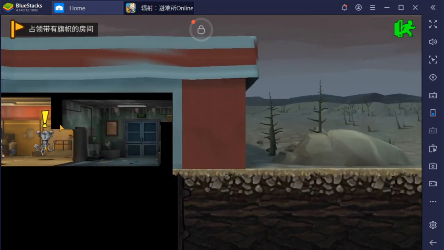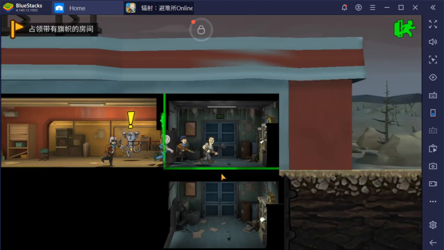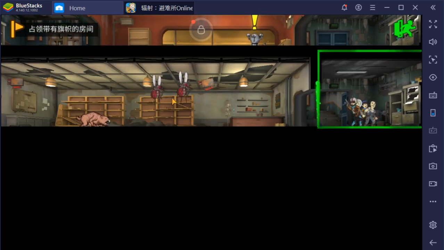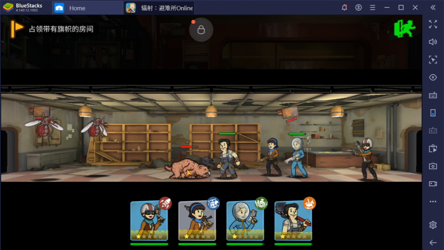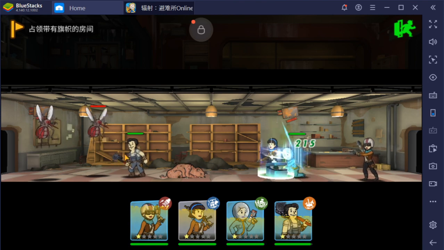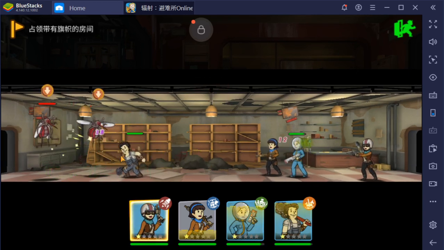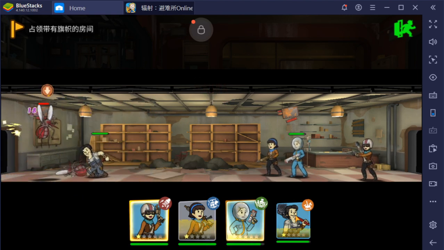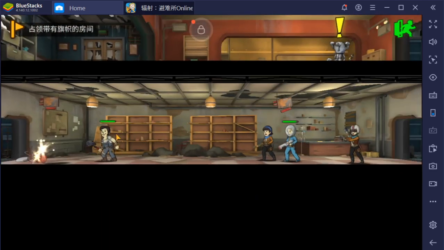To the room that has the flags. What's this? Okay. Nothing important. Alright, a mosquito and a rat. I think it's called a Mole Rat. I haven't played the game for so long. So let's see what it does. Oh, it's pretty cool. So this guy, our tank, had a skill that could stun people, which I think was very, very good.